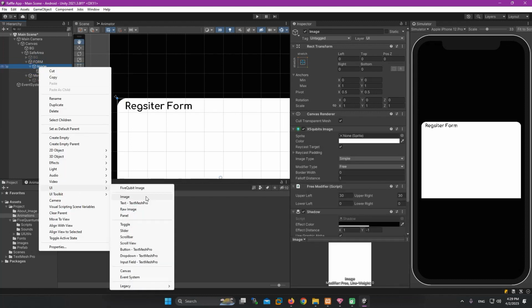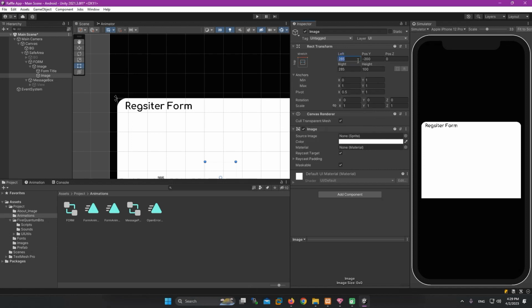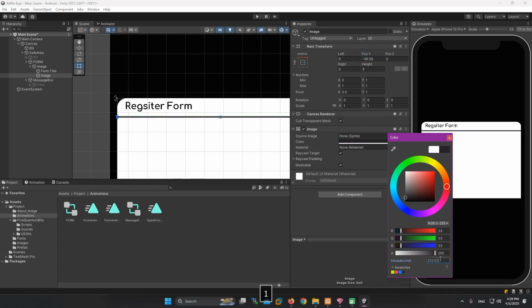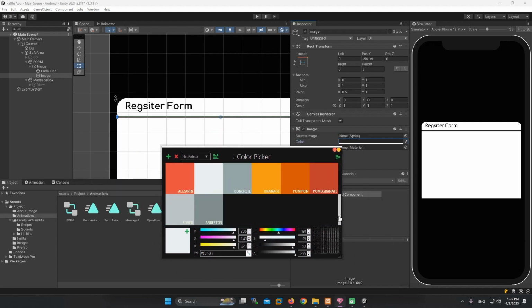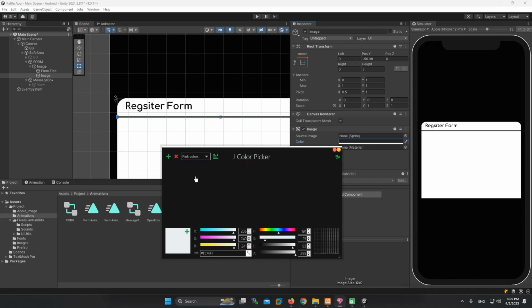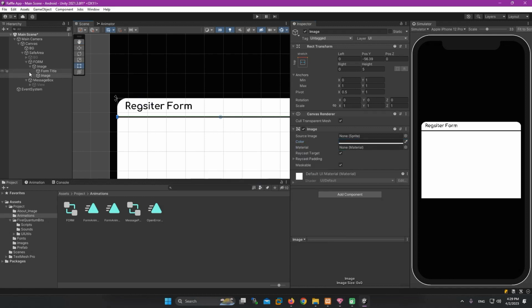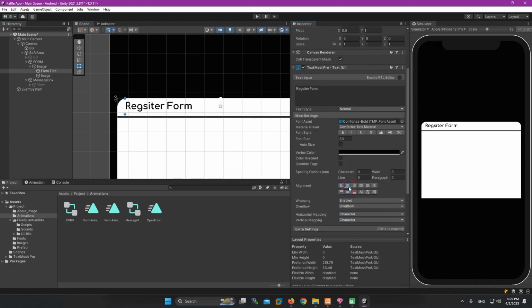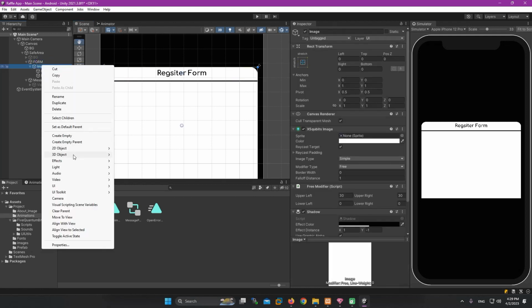We're gonna create another image, which we will fit here, 0, 0, 5, and we're gonna make it 2, 1, 2, 1, 2, 1. I'm using this color picker. It's a program that I made, but you can use whatever you want. It has all kinds of palettes. I like the flat one, so we're gonna stick to the flat palettes for now. Okay, so the form title also needs to be centered. It looks much better.